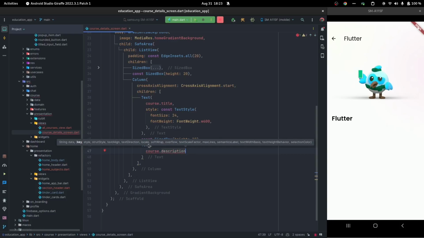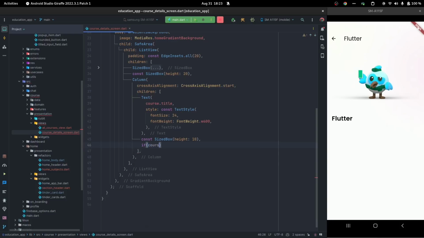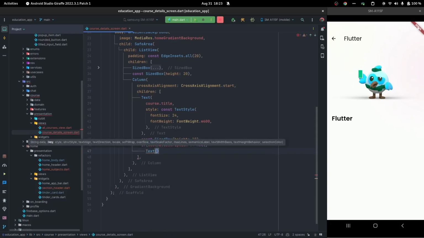No, it's actually nullable. So we only add this if course.description is not equal to null, then we add this. Now, if the description is not null, then it will be super long.